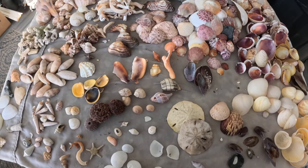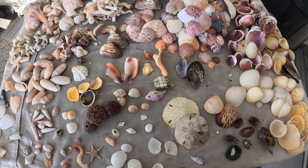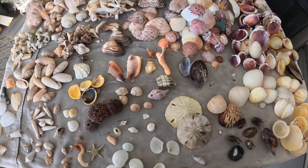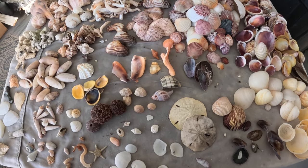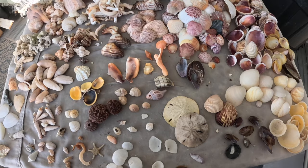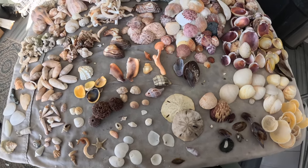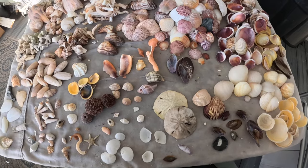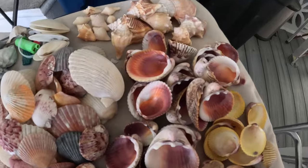This is an oh my goodness haul pile from when we went to Sunset Beach on Eclipse Day after we got done at Shell Key, seeing all the dolphins and the pelicans and finding shells out there. We went over to Sunset Beach and my goodness, did we ever score. Look at this pile of stuff. All right, let's start talking about it.